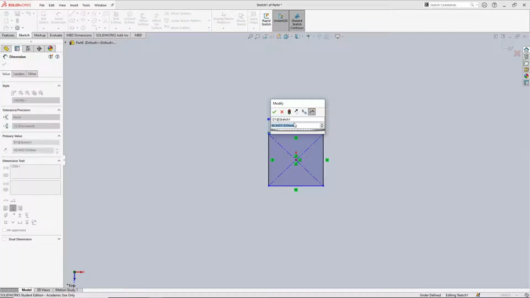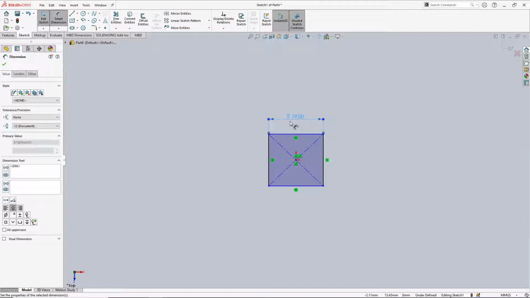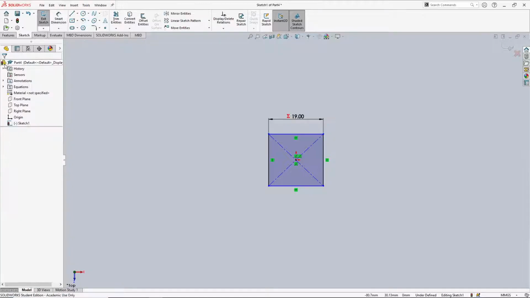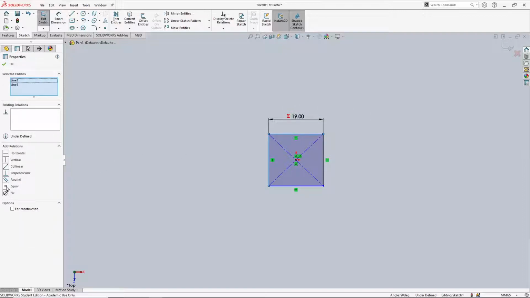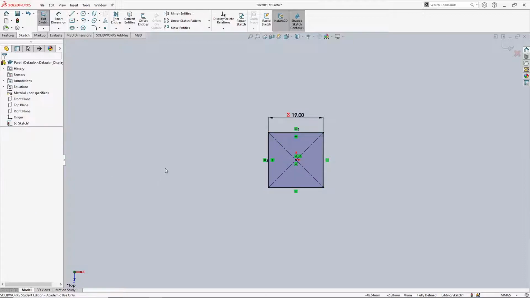And since I already have created the variable, when I type the equal sign, I can select the desired variable, short edge length. The little sigma ahead of the number tells me that there's a formula used for this dimension. Now I have 2 options: either use the vertical dimension and also add a smart dimension, but I'll use a different way. So I end my dimensioning and click on the horizontal line on top and any of the 2 verticals, and click on equal. This way the length of those 2 lines is equal and my sketch is fully defined, as I can see below in the status bar, or even that all of the elements are black now.